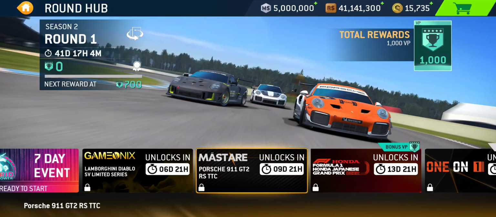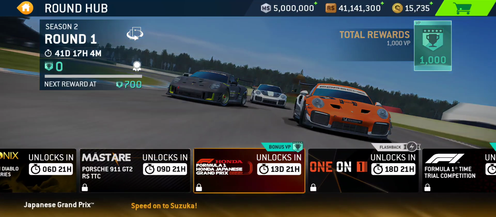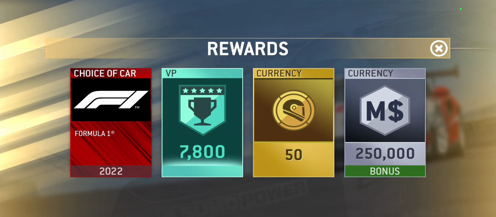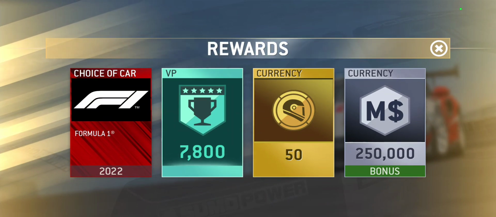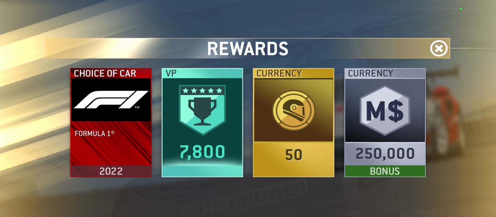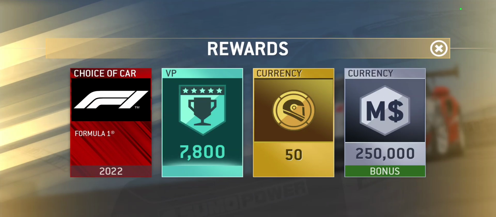And then we get the Porsche 911 GT2 time trial as the next event, followed by the 2022 Formula 1 season opener, right? Payout wise, 7,800 victory points. I think that's comparable to last season, right? And prizes include a new Formula 1 car, 50 gold, 250,000 motorsport dollars.